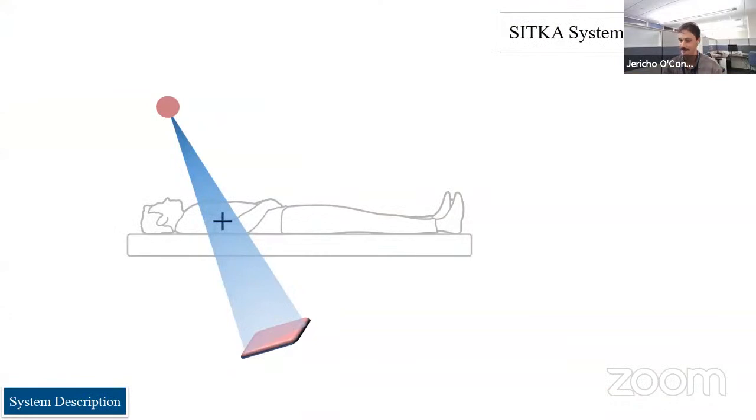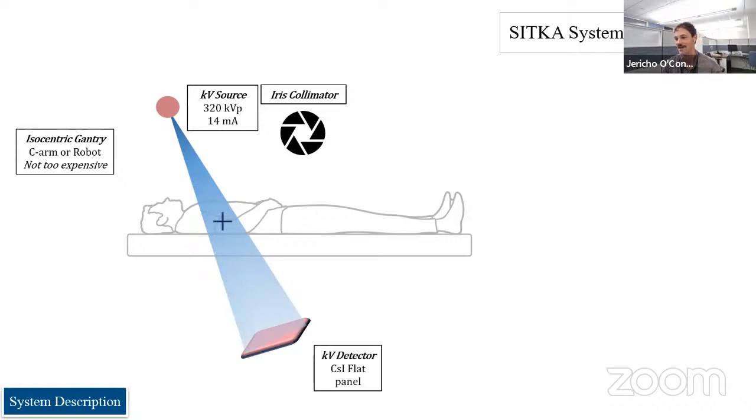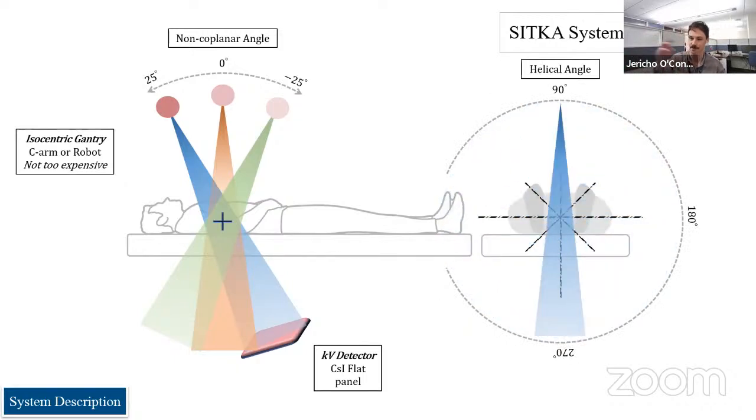So, a more in-depth overview of the system. You have these isocentric gantries, which we went with robots, and they're not too expensive. They look fancy, but they're not too expensive. And then you have a kilovoltage source, which is a 320 kVp source, and it's an industrial source because they're lighter as a payload for a robot. And then iris collimation is imagined in my Monte Carlo models, but it's not yet fitted to the machine, as far as I know. And then opposite the source is a KV detector for imaging. And it's important that this robot be able to deliver non-coplanar angles as well as helical angles so that you can spread out the skin dose.